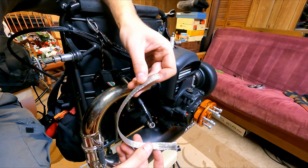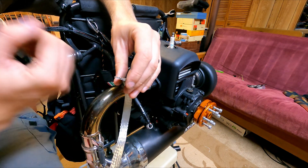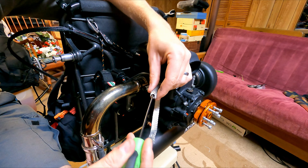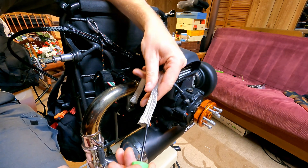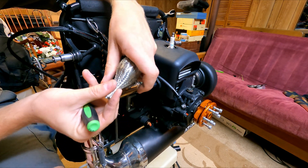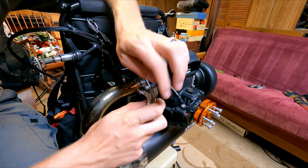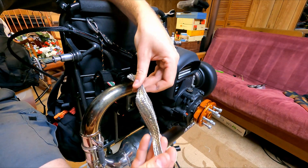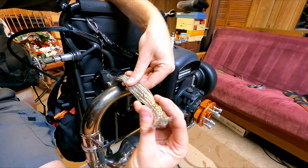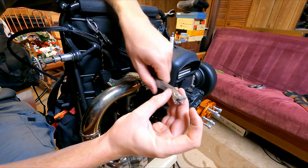It's copper but it's pretty thin so it cuts fine with regular scissors. Now it's constructed like a Chinese finger trap — so you're going to have to take something on the inside of it to open it up. And once you do, if you squish it back in, it does this ballooning motion and that's going to help us get it on the wire. Try to keep the ends neat, but it's not the end of the world if you can't. Remember, since it works like a Chinese finger trap, we really have to make sure we're pushing instead of pulling, because if we pull it's going to constrict up.